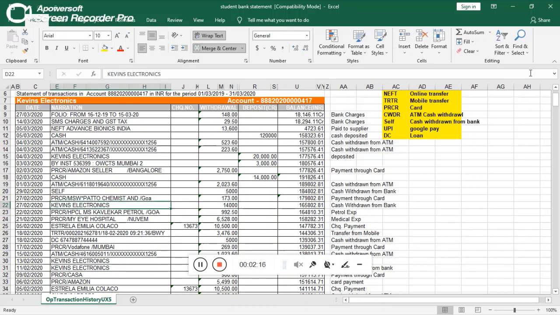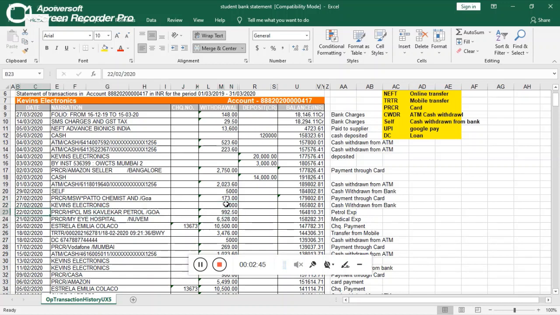Now this is Kevin's Electronics, 14,000 is paid, and sometimes you'll get a number here. If the number is there, it is paid by what? Sorry, now see here, this is self on top, and here it is Kevin's Electronics. This is a bank statement of Kevin's Electronics. Okay, and on the bank statement there is Kevin's Electronics 14,000. This is also what? Cash withdrawal from the bank. You have to pass a contra entry. Credit what? A bank account, and debit will be cash.